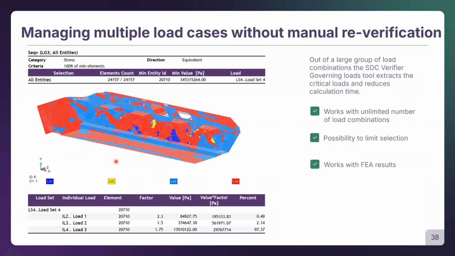One more thing, which is, as we discussed before, very important, is to know which load case is actually governing for which part of your structure. So here you can see, you can create also this type of plots and see, okay, for example, some sort of asymmetric load will be the highest in this zone. So you can see your model colored with different colors, which shows which load and which load set creates the highest result in this case. This can be done for stresses, this can be done for result output checks or utilization factors.